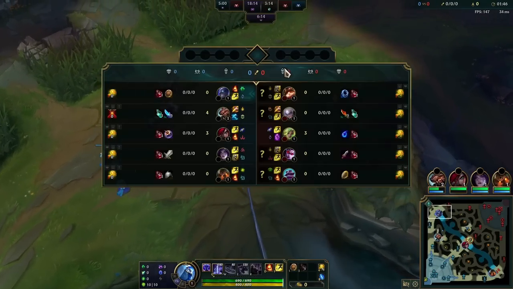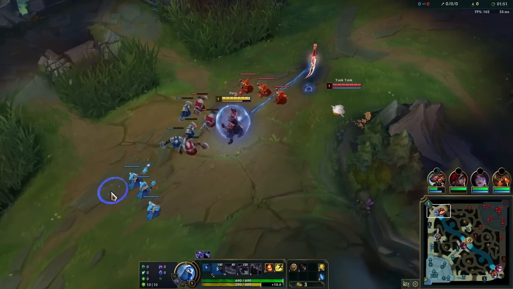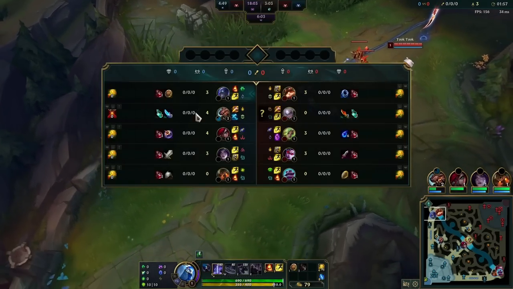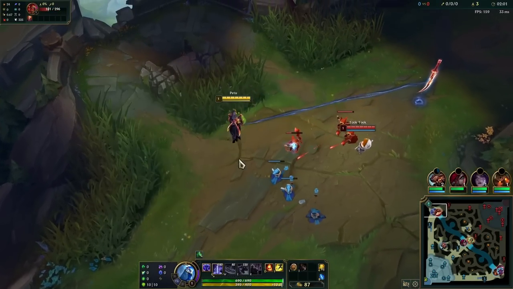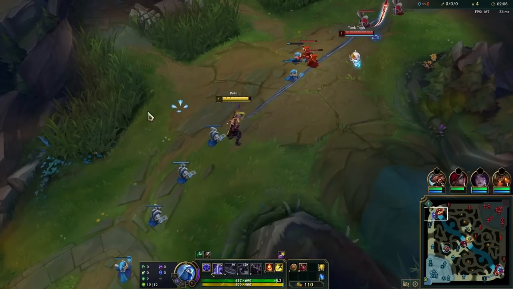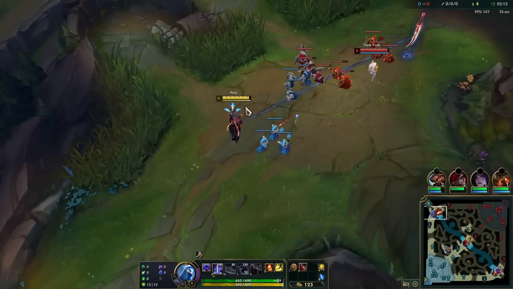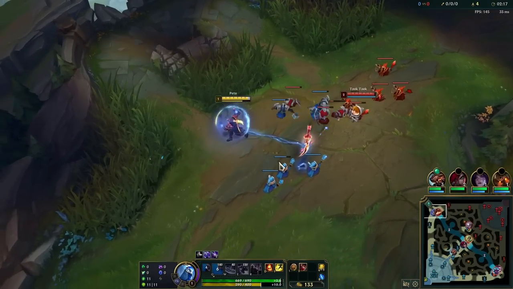As for the secondary runes, I'm running one of my all-time favorite runes, Nimbus Cloak. What Nimbus Cloak allows me to do is use Ignite as a kind of pseudo movement speed spell. So sometimes instead of wasting Flash, for example, to escape or to play aggressively, I can use Nimbus Cloak to reposition myself with Ignite. And as for the other rune from Sorcery, I took Transcendence because it's the most consistent option that we have.